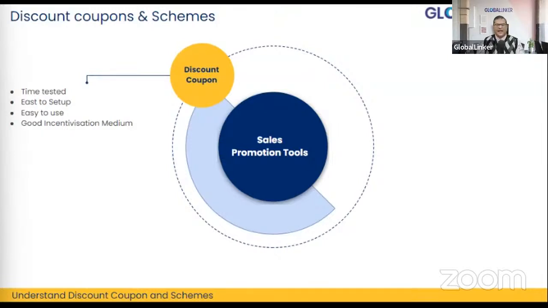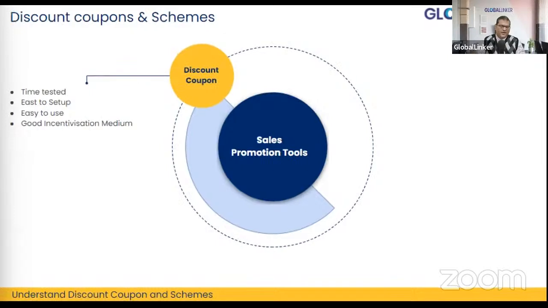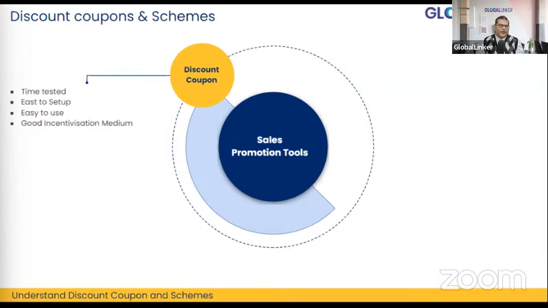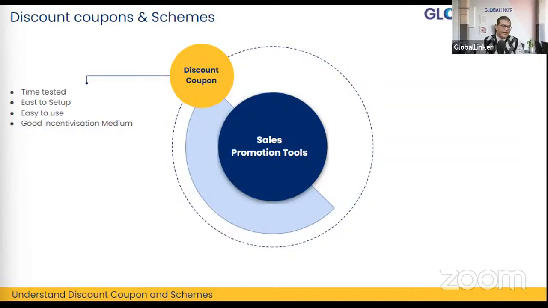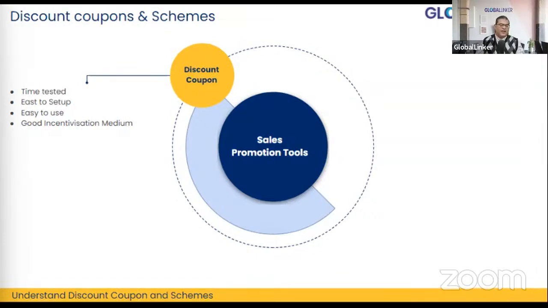Now, discount coupon inherently had a big issue, and the issue was that if the person does not have a discount coupon, they will not get the discount, even if you are running the promotional campaign. Or sometimes, and it has happened with me, you can also comment if it has happened with you, that you almost forgot to apply the discount coupon. So you placed an order, you were eligible to get the discount, but you forgot to use the discount coupon, and that's where you lost that opportunity. Sometimes customers don't feel good about that, or a lot of times it has also happened that the customer made a typo, they were not typing the right code, and that's where they were not getting the discount, and then they were feeling annoyed, and an unnecessary or unwanted discussion started happening.